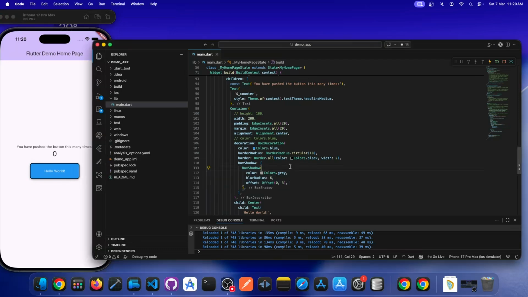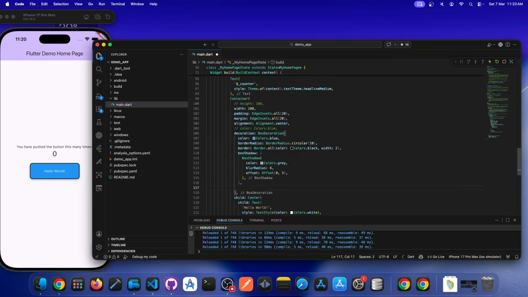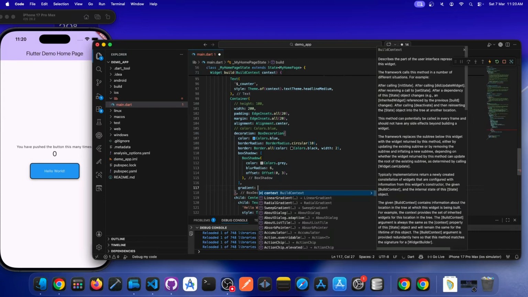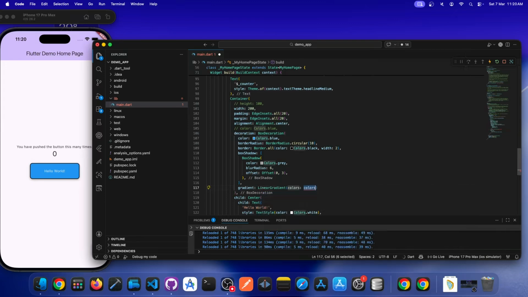Now we can also set a gradient. This is also inside our BoxDecoration, where we control everything. Simply use gradient, inside it LinearGradient. We need to provide a list of colors.